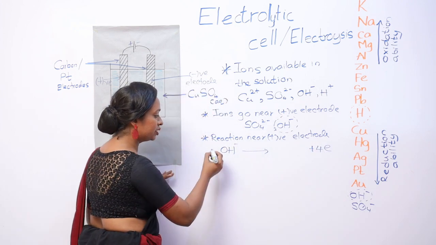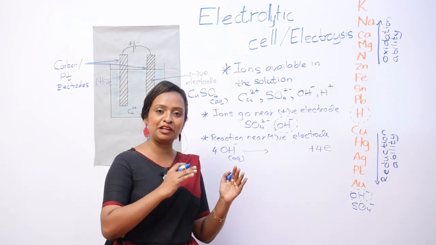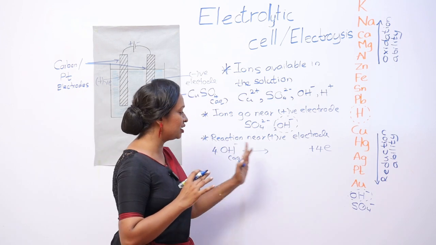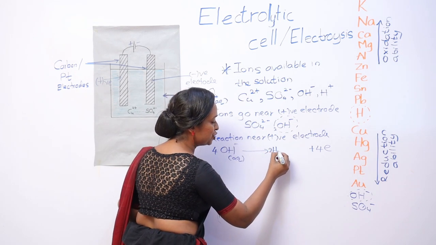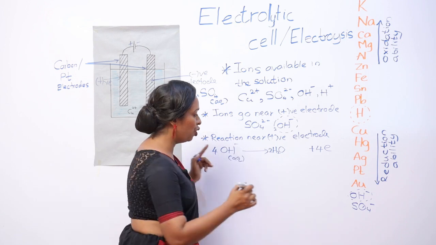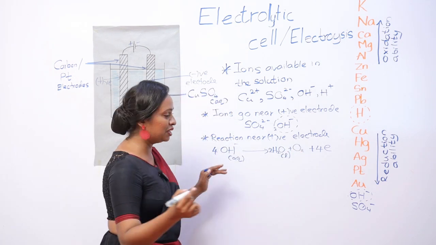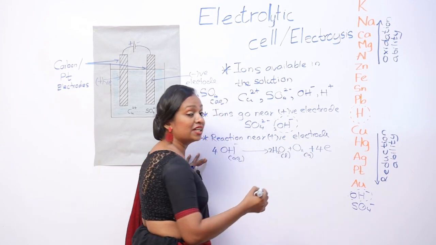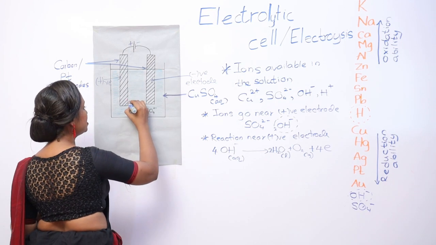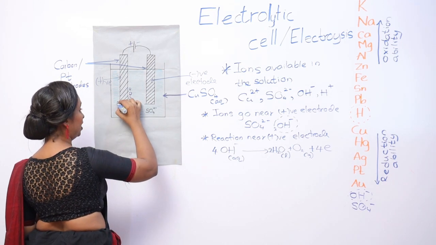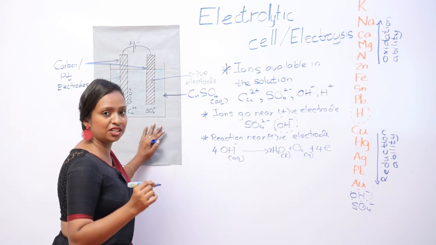Electrons 4ක් remove කරනවා, 4 දෙනෙක් එකතු වෙලා. So if you can remember the electrochemical cells, you know what are the products they are going to form. So these are the products, 2 H2O molecules, H2O, so it's the liquid state, and also oxygen, which means gas. So when you consider the observations near the positive electrodes, you would see air bubbles near the positive electrodes. Those are oxygen gas.